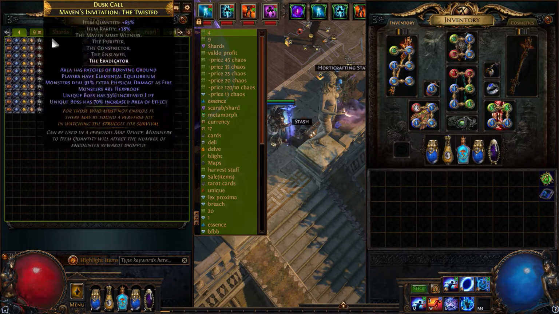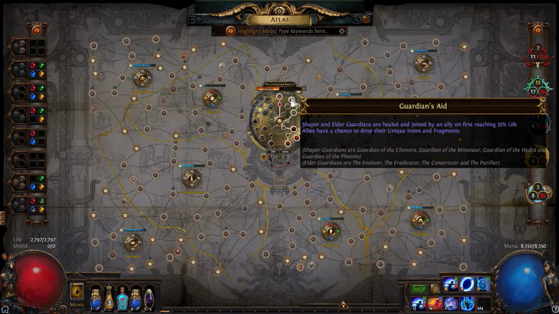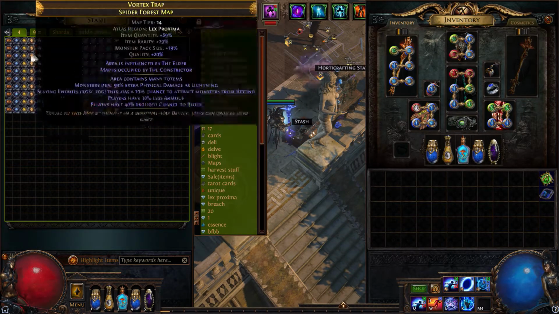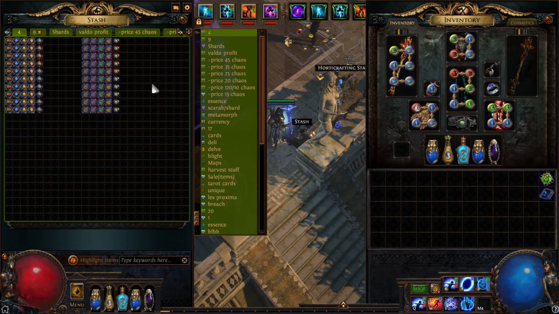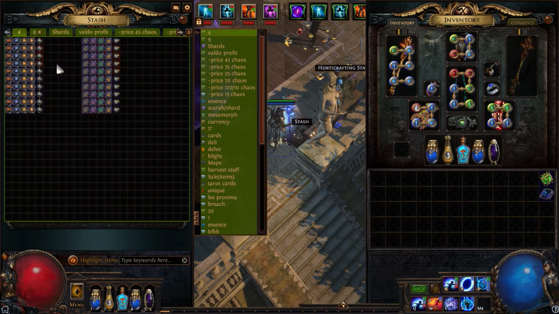So that means at the end, we're going to end up with 80 shards because of the Guardian's Aid. Well, it's not 100%, so probably more than 40. We're going to end with more than 40 shards of each of them, especially since we're going to be running the Twisted and the Formed as well. So what it's going to look like is I'm going to run the Formed Guardian maps, I'm going to run the Twisted, and then repeat, right?